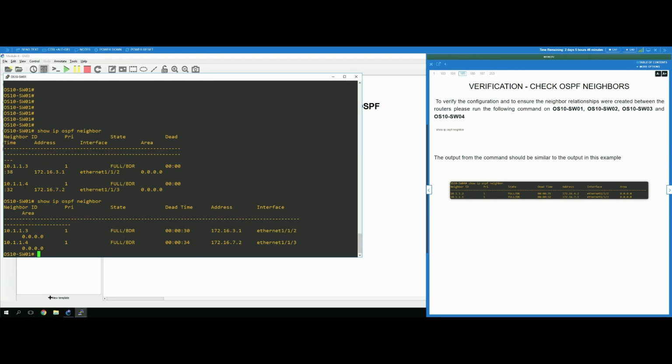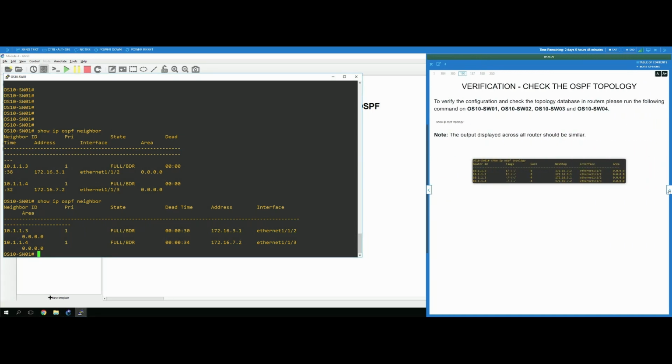Okay, so switch 1 is showing the two neighbors, switch 3 and switch 4. Those are spine 1 and spine 2, with the IP addresses, and the state is full. There you go. Now that we have this information, let's see what else they want us to check.